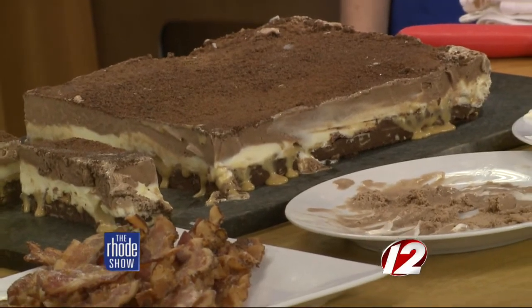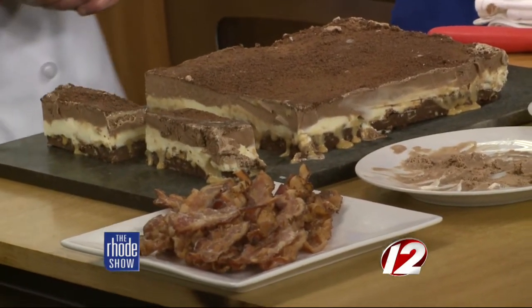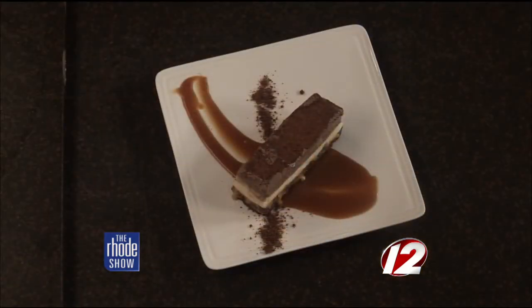The restaurant hasn't been open for too long — about six months — and I really can't ask for more. We've been doing really well. We just did some light renovations, we've got some great live music on the weekends, and business has been very well. This is on the menu, and I think it's going to be there to stay for now — maybe not in the 90-degree summer weather, but you know what, sometimes you want a nice cool treat when it's that hot out, especially with bacon in it.